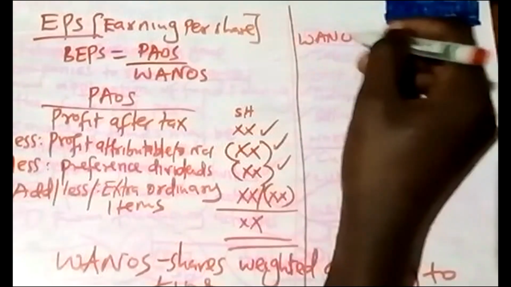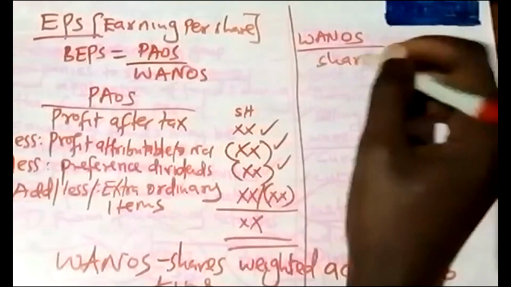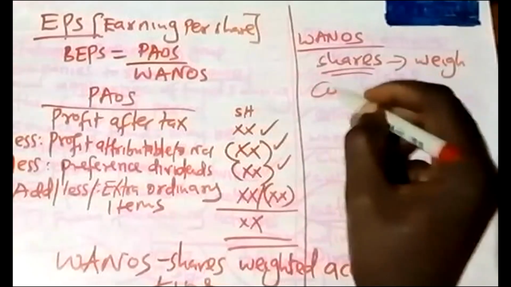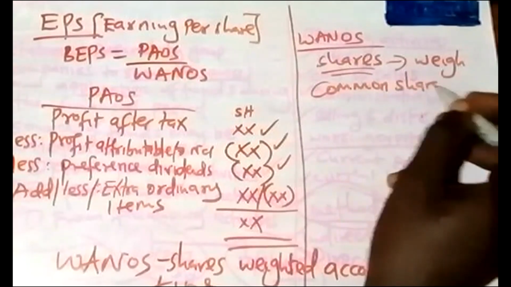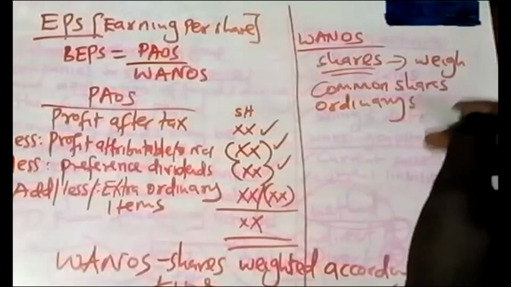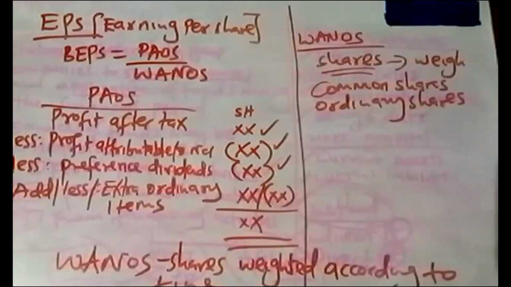So we have said one-offs is all about the shares you weigh. Which shares do you weigh? Remember that it's all about the common shares, which are the same as what we call ordinary shares. You weigh the shares as per the time factor. Let's say, for example, a company A has outstanding ordinary shares of 200,000 in January. How can you weigh those shares? Remember that the shares which are outstanding from January will be weighed for 12 months.